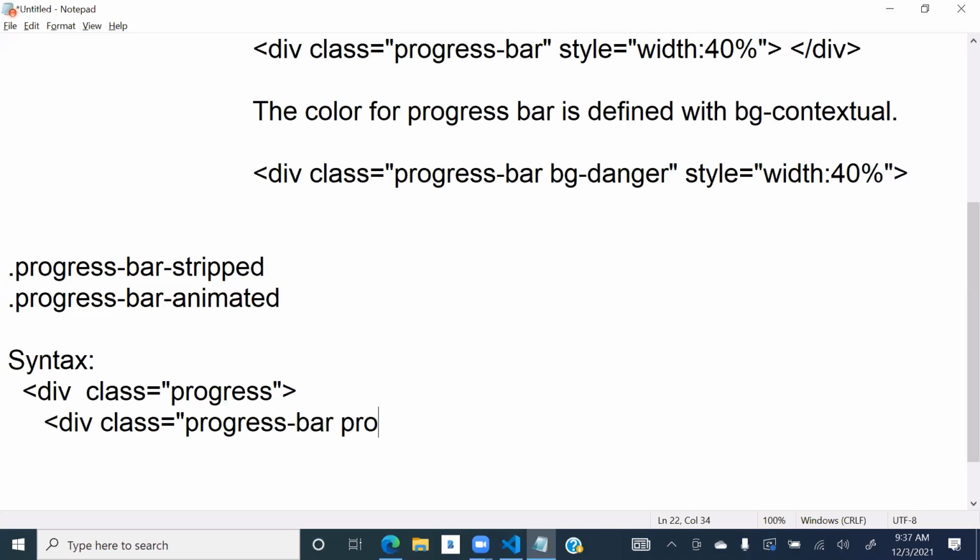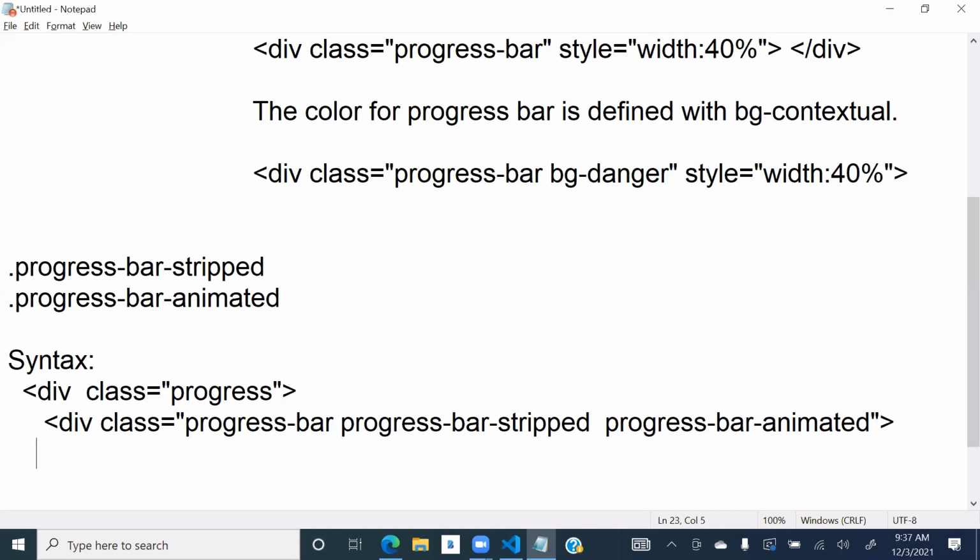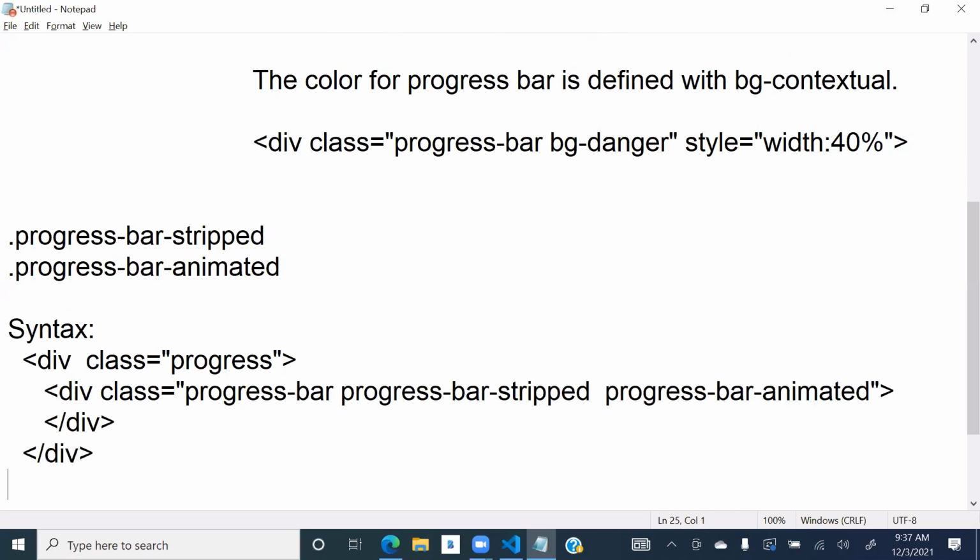And you can have progress bar stripped. So you can have progress bar animated like this. So you can add multiple like that. Just syntax I am giving.